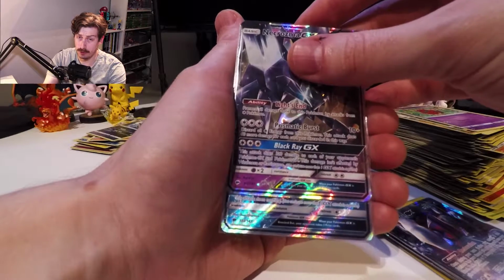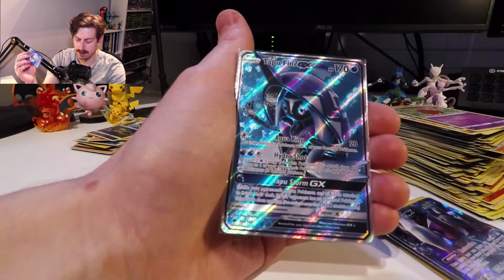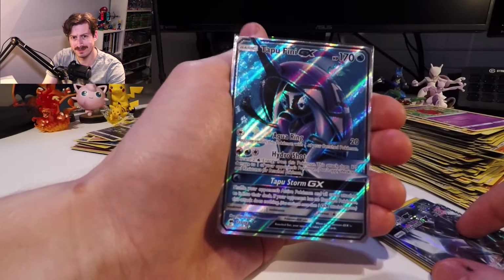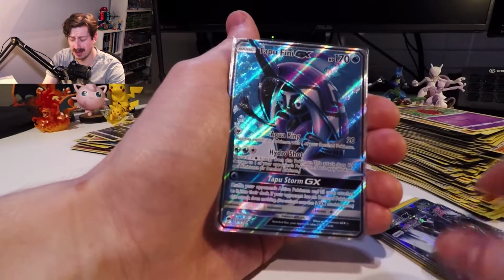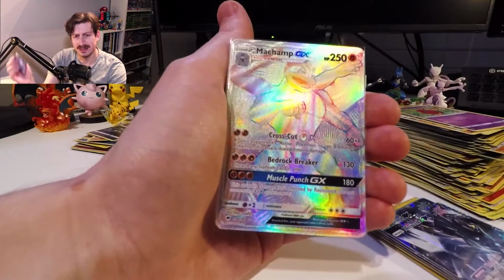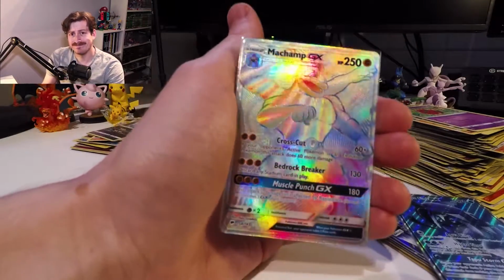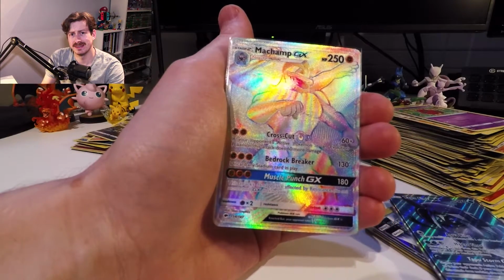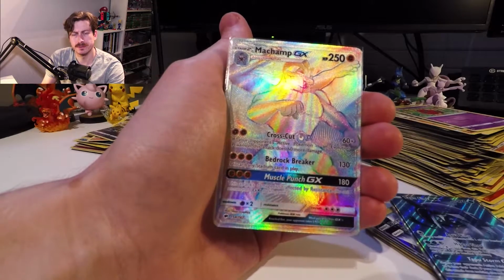And then Full Arts. Tapu Fini GX Full Art. Look at the Bao's card. Just look at it. No. Keep looking because behind it, yeah, that's right. Machamp, Rainbow Hyper Rare.